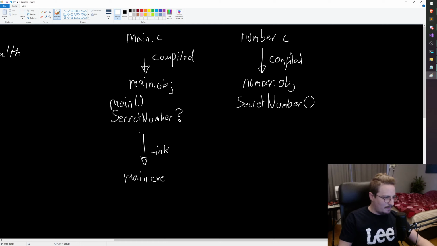So the next step is the linker, okay? Now when we link, we're not just gonna put in main.object or number.object. We're actually gonna input both. We're gonna say, hey, take these two object files and make an exe. Okay, let's actually do that first.